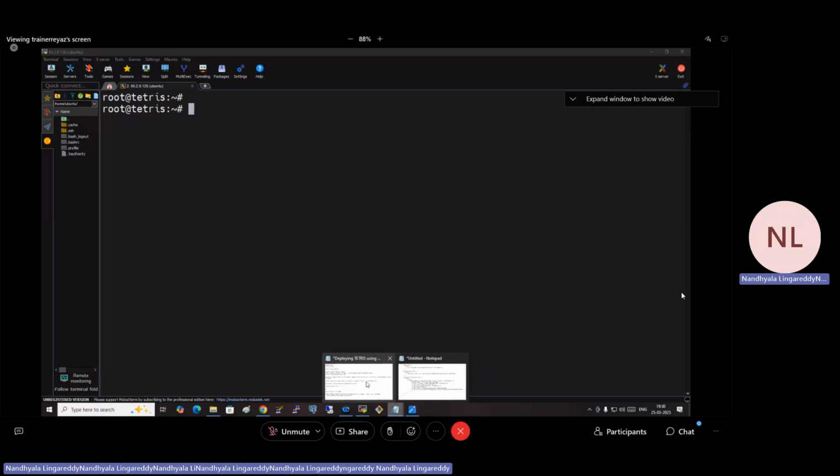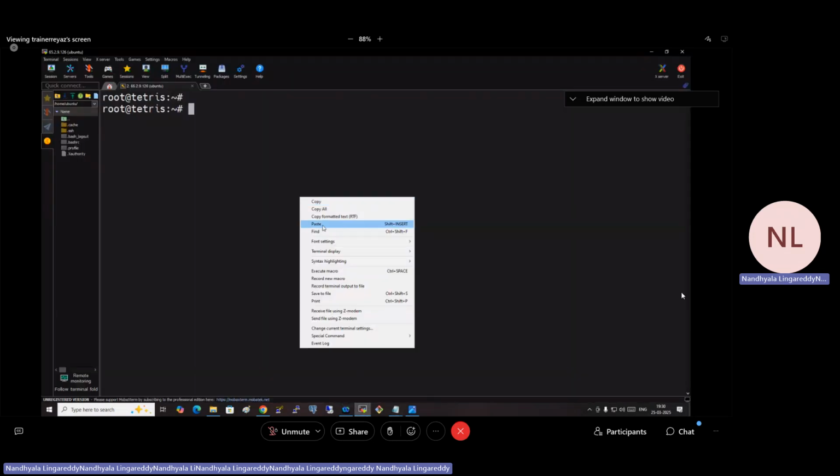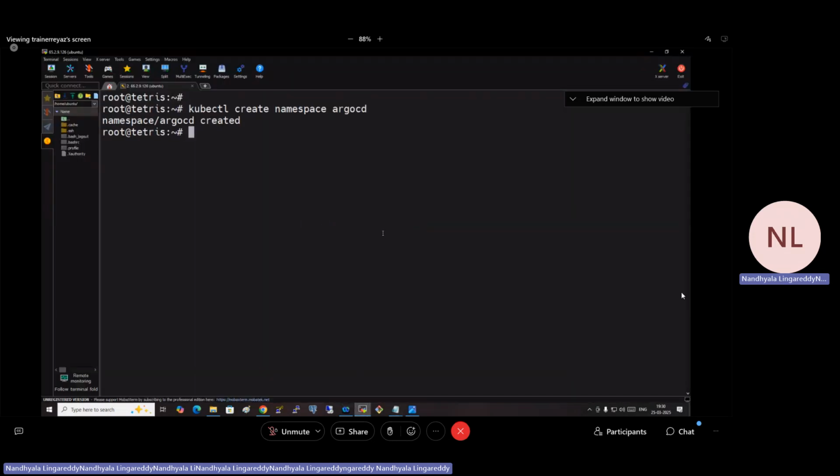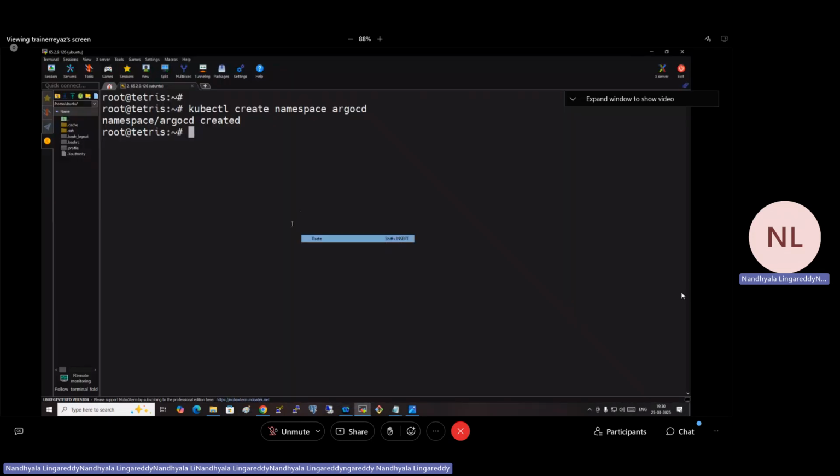So let's go and quickly create the Argo CD. Do you remember we need to create a separate namespace or not? Let's create a separate namespace and then install.